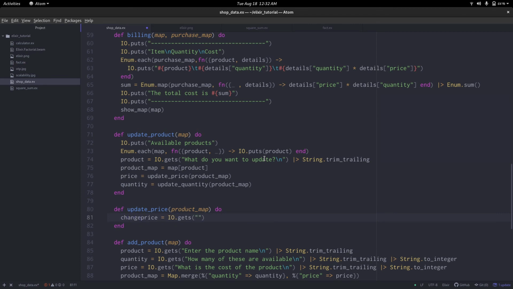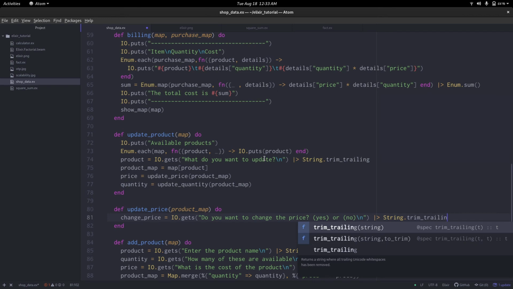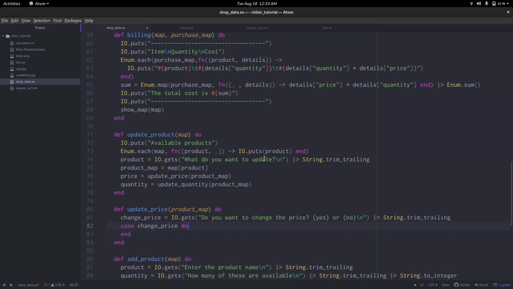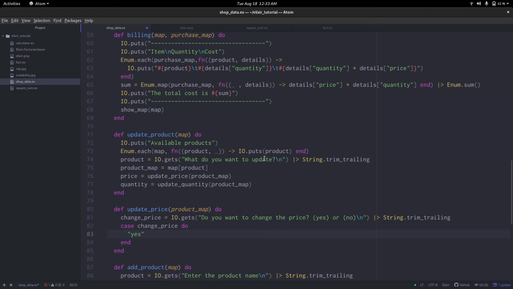Okay, let's call this change price, and we'll ask the question, do you want to change the price? So that is a string. So based on that, if it is a yes, we'll just do a gets, enter the price.